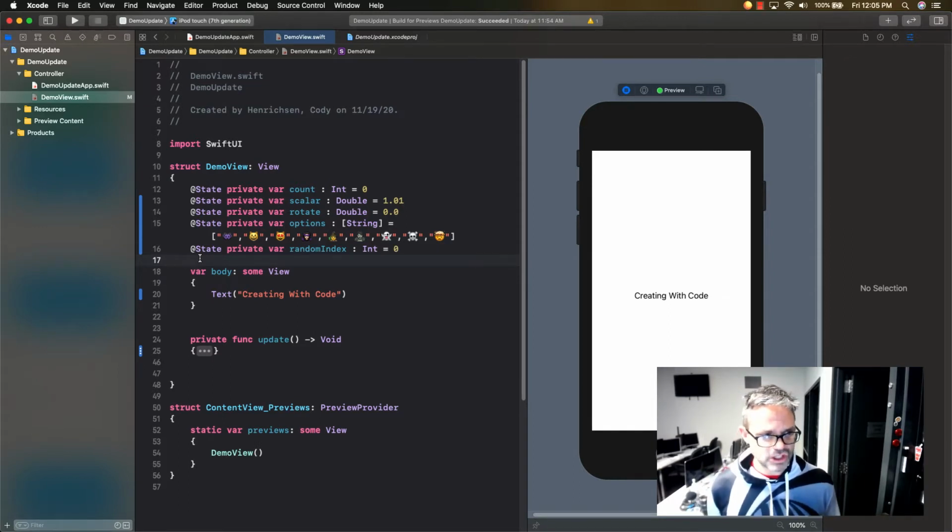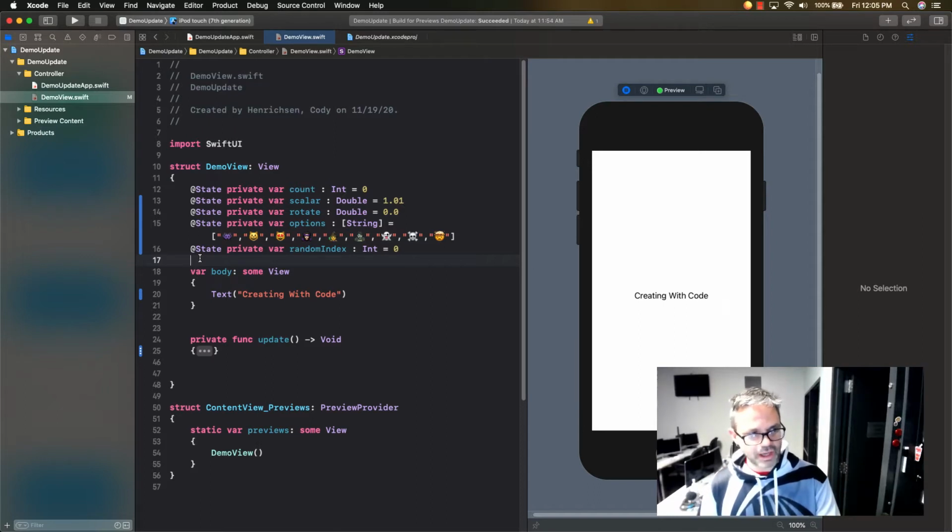And then options is a string list or string array. And I put this with a bunch of emojis because it's a lot of fun. Now you do not have to use my exact emojis. Have some fun with this. Pick some things that work nice for you. I'd say get at least 6 to 8 options in there. As you can see right there, I'm just initializing it inside my data member section. And then a private state var for random index, starting that off at 0 so I can get access to that. We're not going to use anything to start off with that.